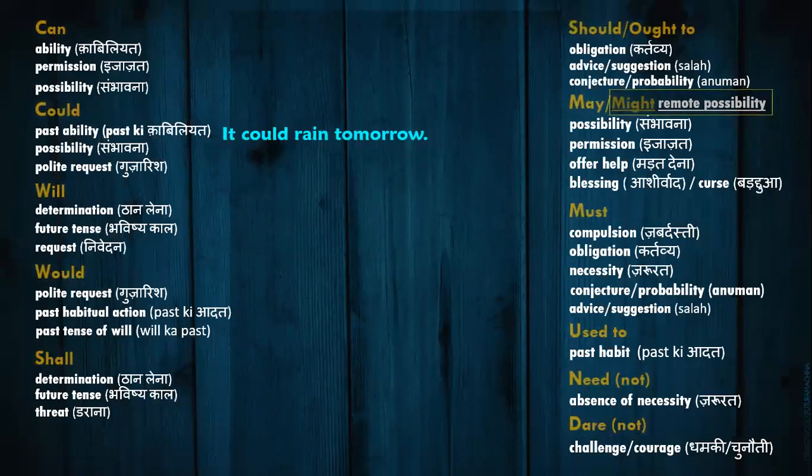Here we go with the third. It could rain tomorrow. Oh, yes. Could is the modal auxiliary, but which is the function that it is playing? Very good. It is the possibility. It may rain tomorrow. Don't you think we can also use another substitute of modal auxiliary instead of could? Exactly. So could is a possibility. There is a possibility of rain the next day.